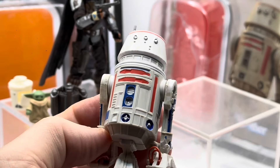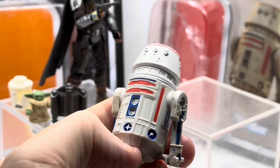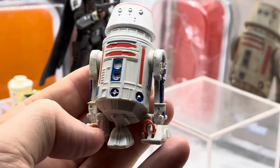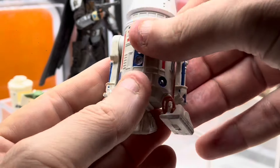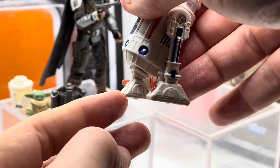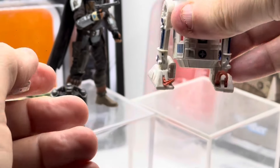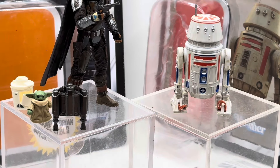Hasbro are doing a big return-to-Tatooine thing in 2024 and probably into 2025, and the new HasLab Cantina is part of that — I've backed it, so I've got that coming with the carded figures. More on that in the future. I absolutely love this. I love the wiring in the feet. So obviously we've got the rotating head and the articulated legs. I didn't factor in that we might have articulated feet, which we do — which is great because that supports the figure nicely.